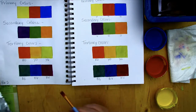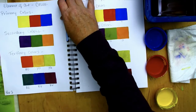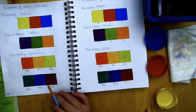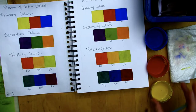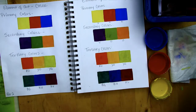So again, some reminders. If your colors dry and they're not correct, go ahead and remake the color and paint it over the dried square so you have the correct color. Make sure all of your colors are labeled. Make sure that you finish this broken down color wheel of the primary colors, secondary colors, and tertiary colors by today. And then when you're finished, let's talk about cleanup.